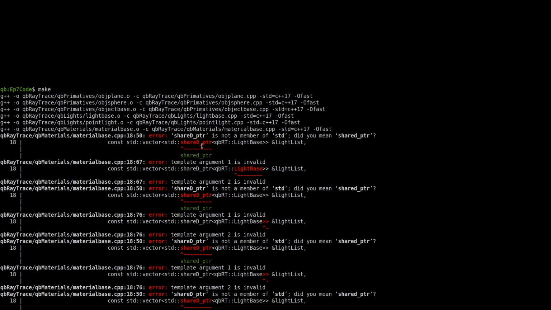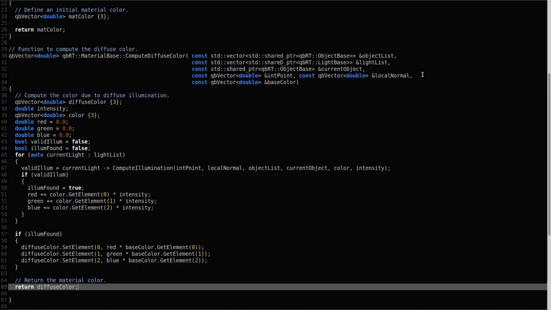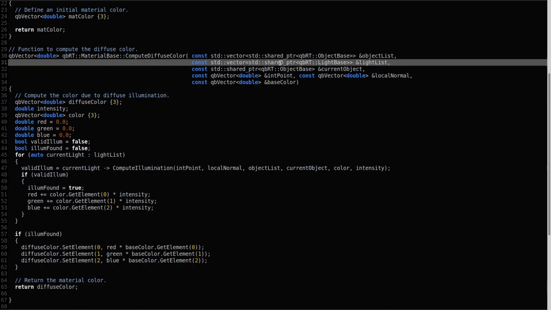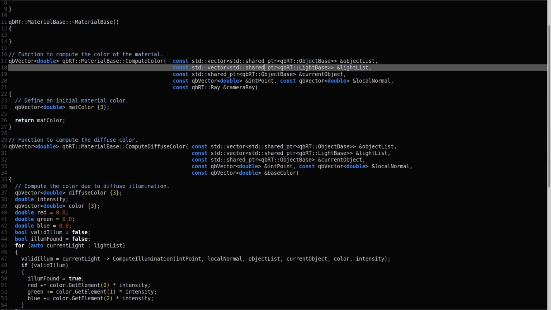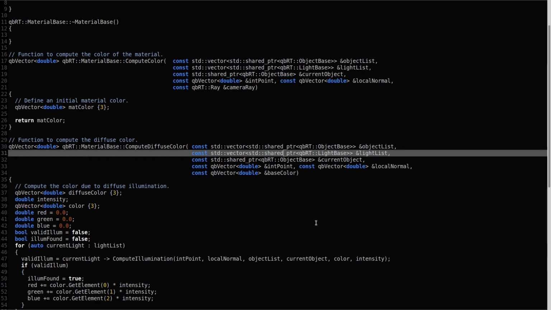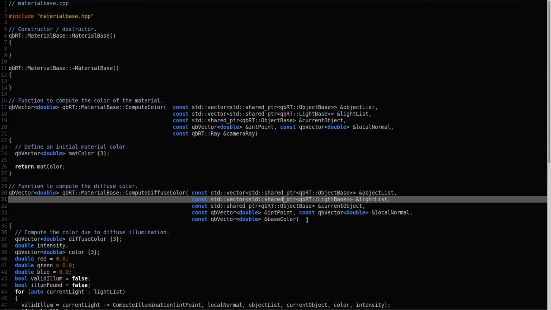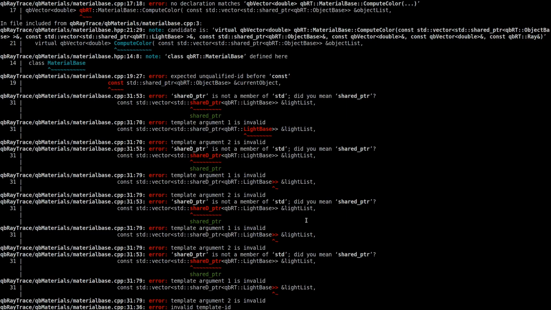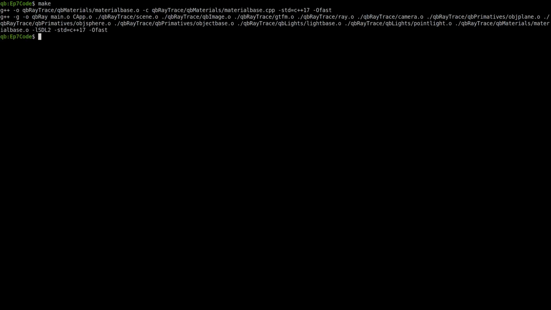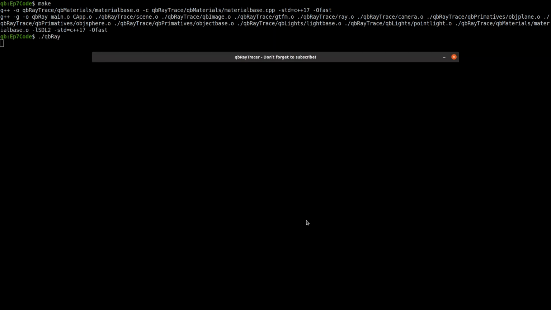So materialbase.cpp, the same problem line 18. That's pretty obvious because I copied and pasted it. I should have anticipated that. Save that. Those are all small e's. You probably spotted that as I was typing, so sorry about that. Let's see what happens if we run it.